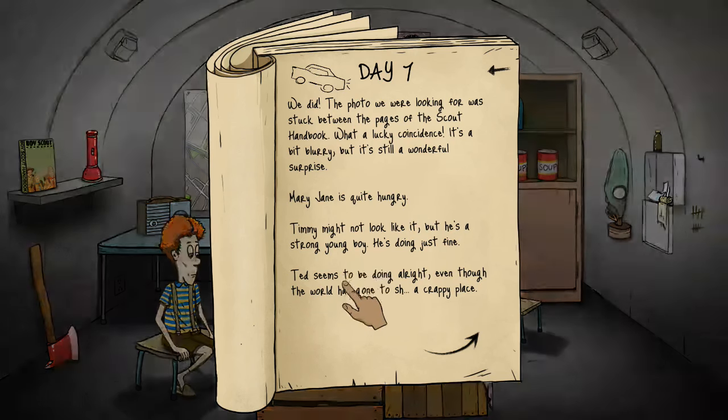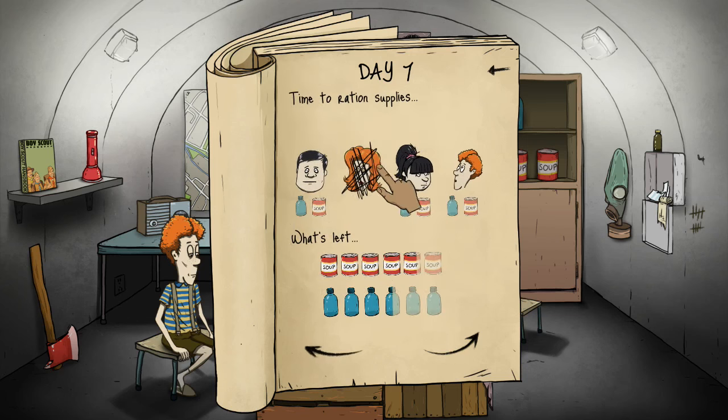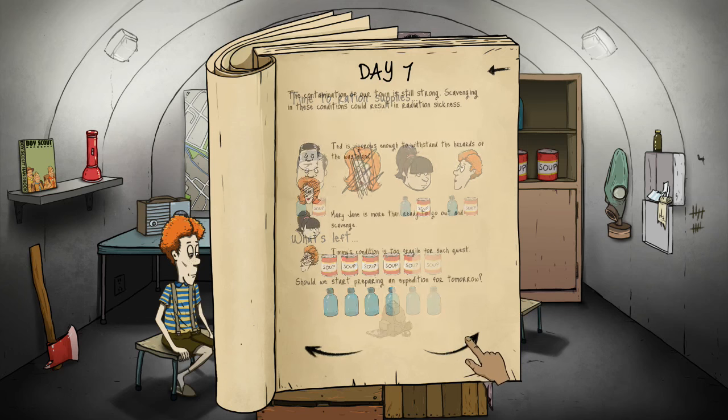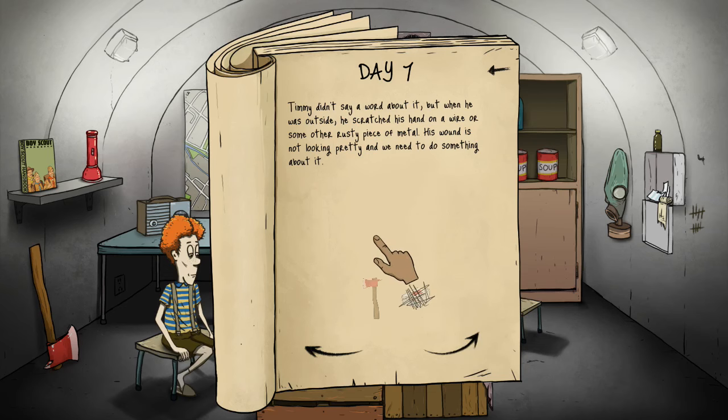Everybody looks like they are hungry. Timmy might not look it, but he's a strong young boy. He's doing just fine. So just Mary Jane is hungry. Okay, all right, I just had to triple check that. Mary Jane, eat up, girl. I don't think that we want to go on an expedition quite yet. Contamination is still strong. We're just within 10 days.